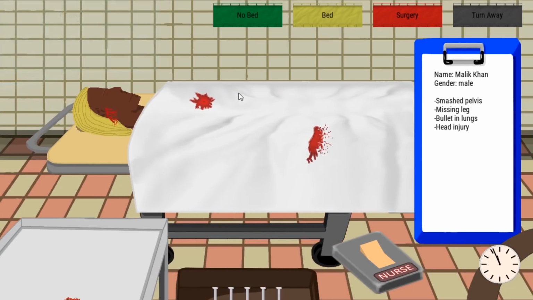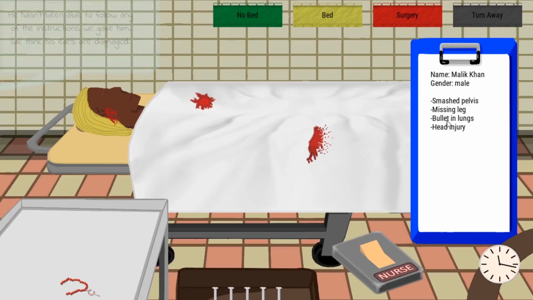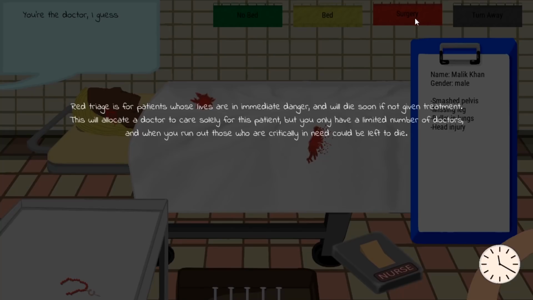You know what, we're gonna switch genders. He hasn't been able to follow any of the instructions we gave him. We think his ears are damaged. Yeah, think? Thank you, Mr. Nurse. Okay, so this guy has a religious symbol, I think. Let's see. Malik Khan. Smashed pelvis, missing leg, bullet in lungs, again, head injury. Yeah, that's what I'm talking about. Let's get... Okay, you're the doctor, I guess, he says.